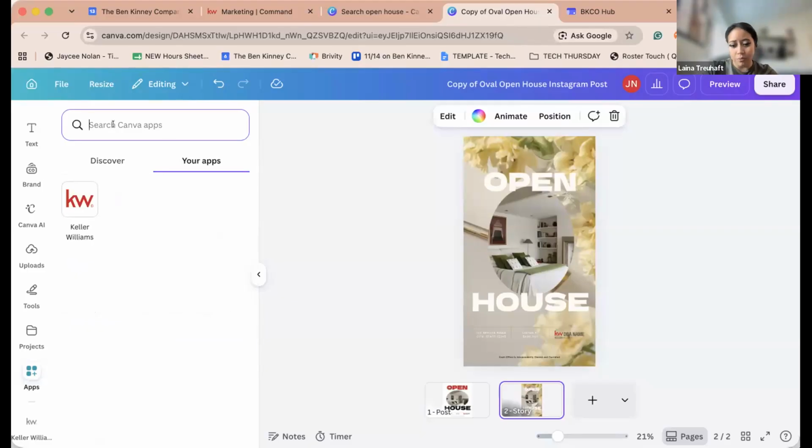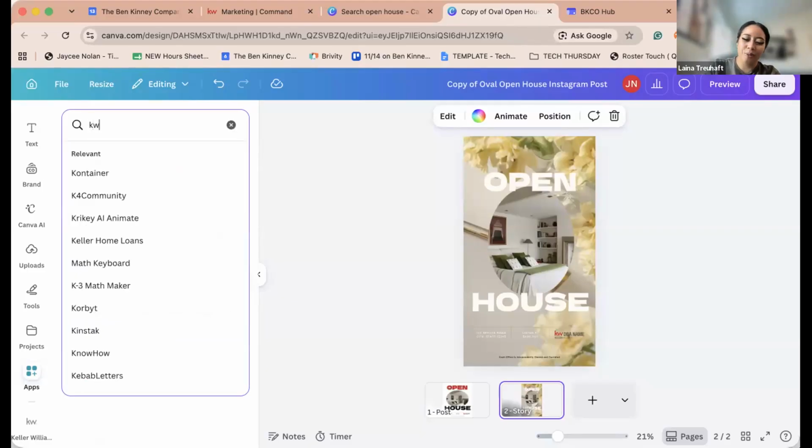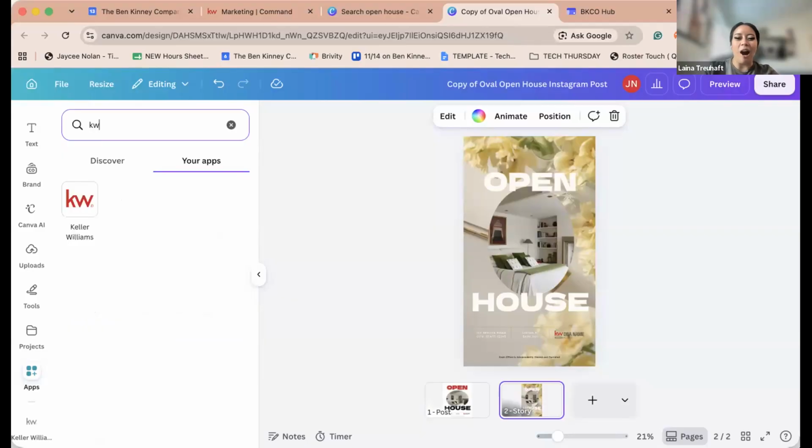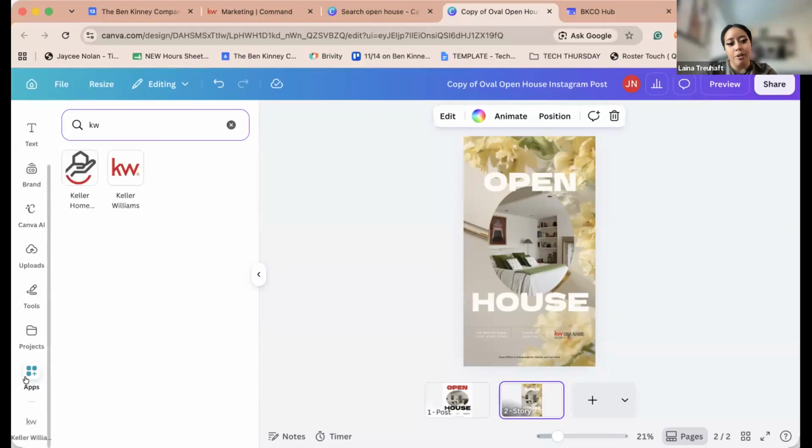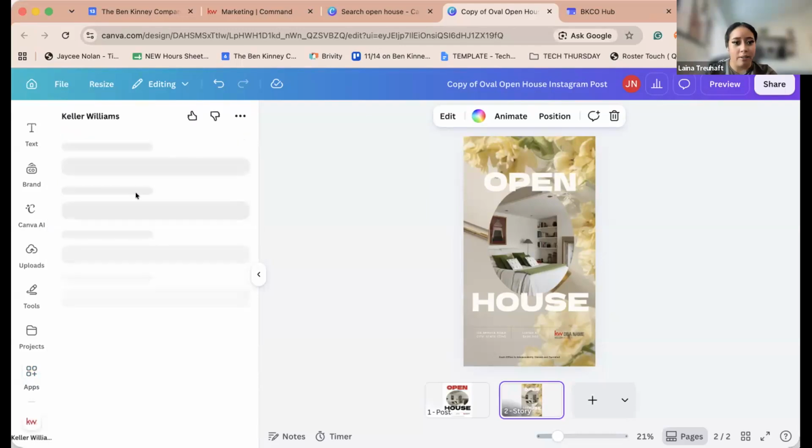Anyway, to find real photos of specific listings that we need for our open house, because what we're making today is an open house flyer, I would go into the KW app, which is searchable right here in apps. Or we can download the photos directly from the NWMLS.